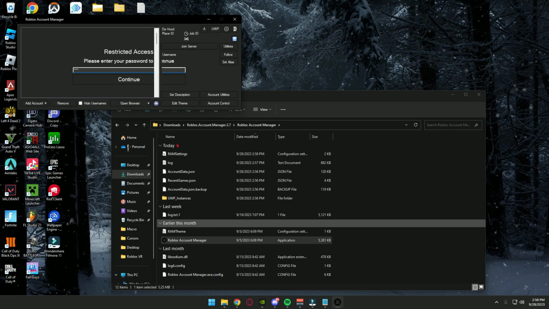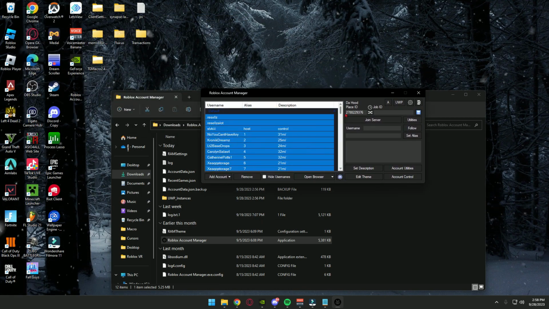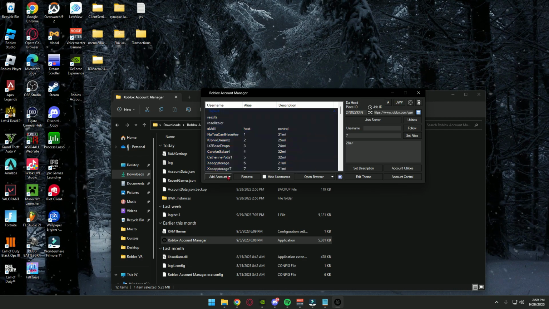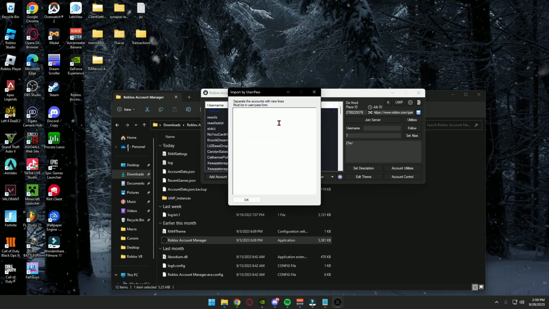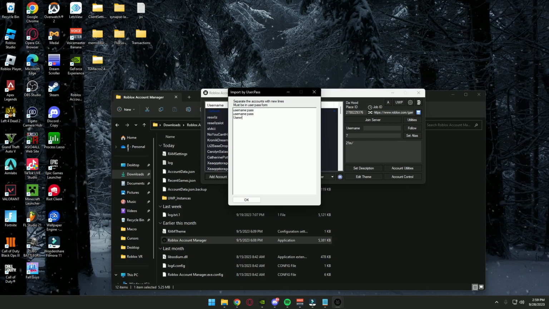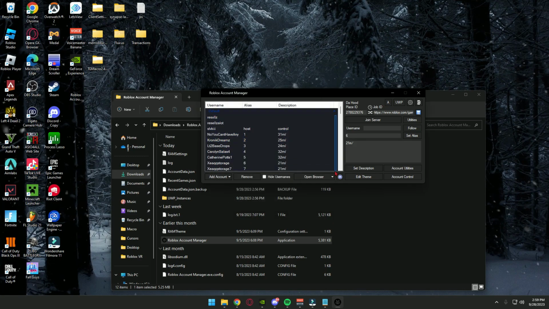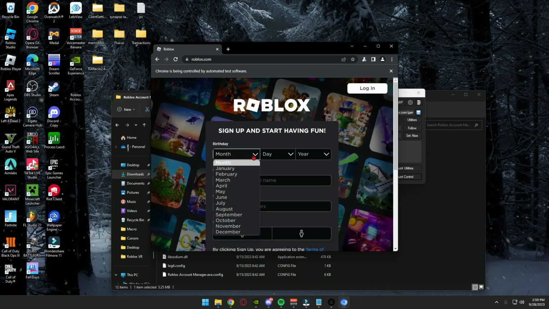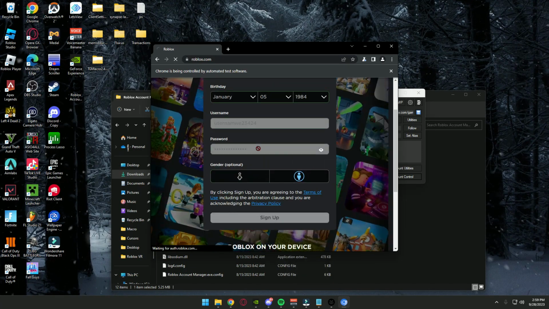Encryption is optional. You're not gonna have any accounts here. Make sure you have this button, very important, UWP. Press this little arrow, user password, and then add all your alt accounts here. If you don't have any, I'll show you how to sign up. Hit okay. If you don't have any, press add account and then sign up. And then make as much as you want. 36 is max for the script.